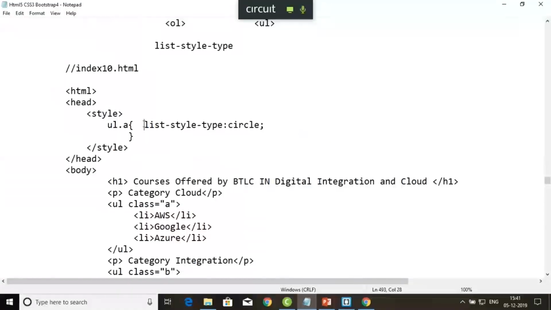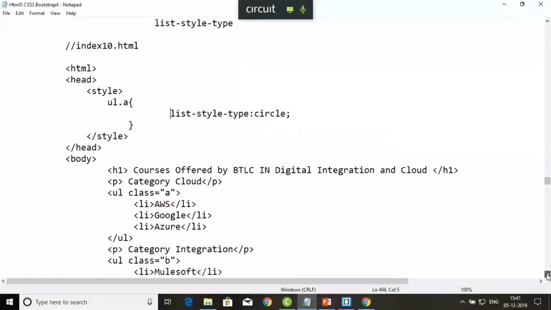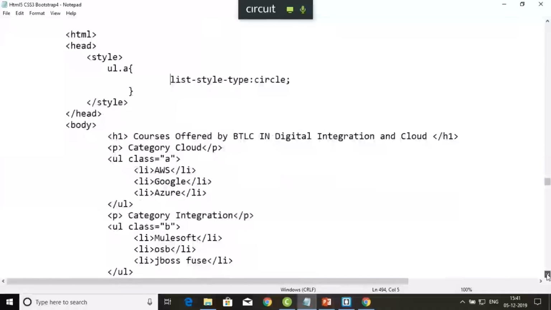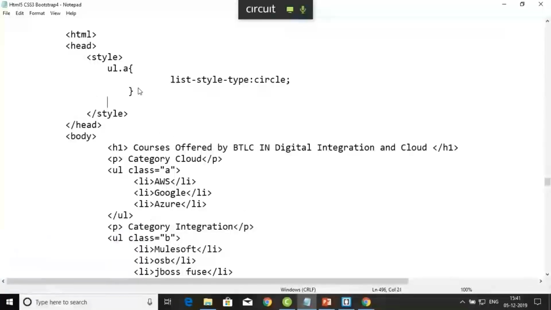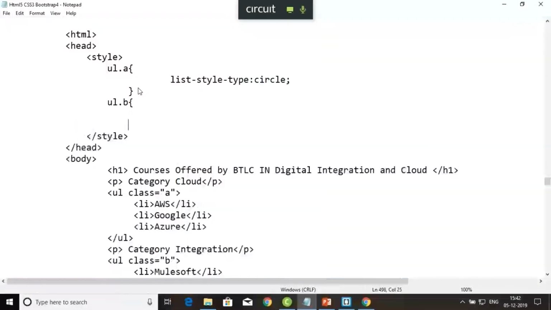Now for the second one. For the second one, what will come? Second one is this one. So UL dot B, I want to implement the style for this. So we have to use UL dot B class selector. What style do I want to implement?